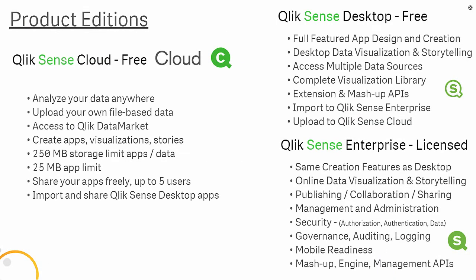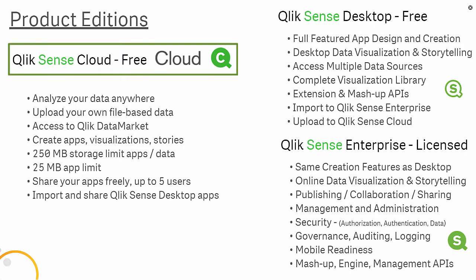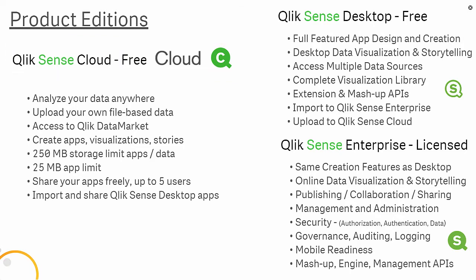Today, I will introduce you to the Qlik Sense Cloud, a freely available cloud-based data visualization and analysis platform powered by Qlik Sense. With Qlik Sense Cloud, you can create, analyze, and share your findings with others using any device, whether it's a computer, tablet, or smartphone. You build apps by simply uploading file-based data, which allows you to begin creating sheets, visualizations, and data stories. Note there are plans to add more data sources and features as we improve the product following our continuous release cycle. You get 250 megabytes of free storage, which includes data uploaded and the apps created. Apps do have a 25 megabyte limit. You can also upload and freely share apps you have created with Qlik Sense Desktop with up to 5 users.